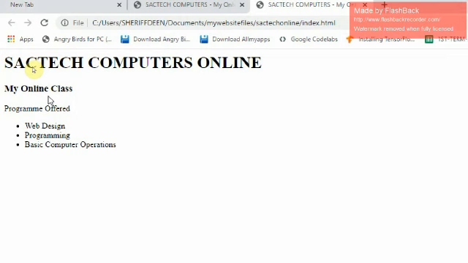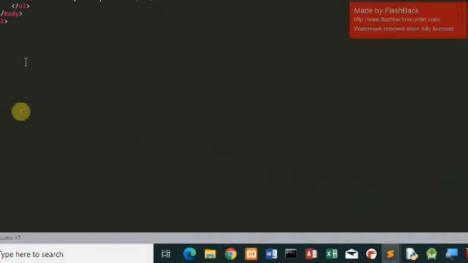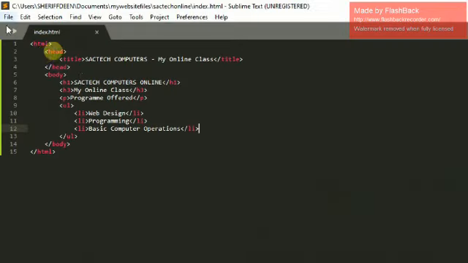For example, if I want to add background color, or change the color of the text displayed on this web page, I will quickly use something like this. Let me say I want to change the color of this H1 tag.